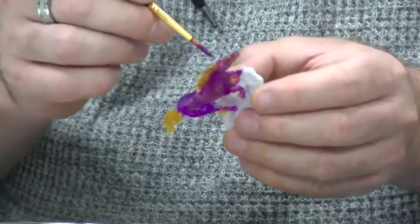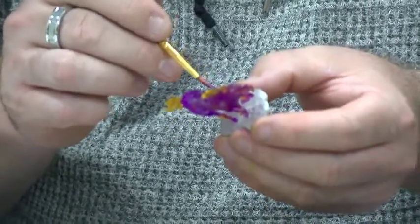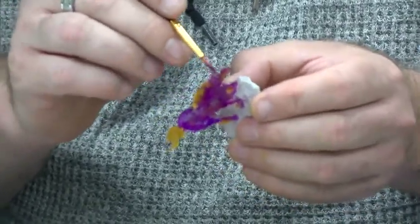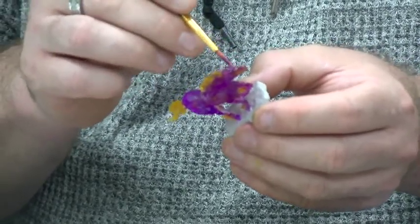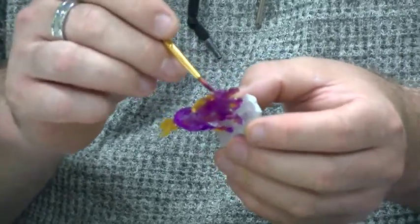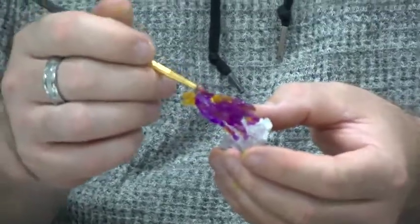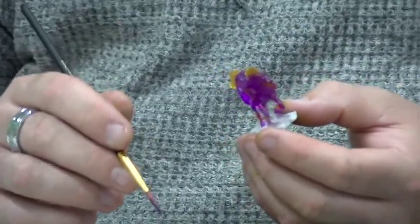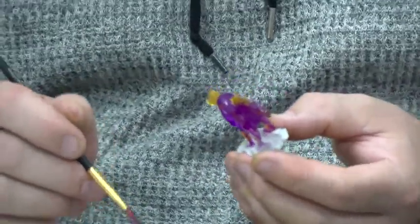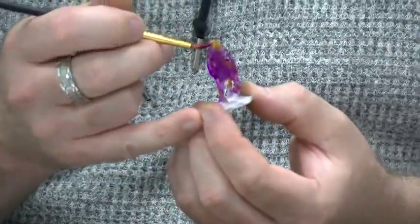These are great paints for clear figures, this tinted sealer. WizKids makes a few clear figures, and Reaper Miniatures makes them as well. I'm sure other manufacturers probably make them as well. I've noticed that with darker Reaper miniature figures, like the medium fire elemental and darker figures like that, this type of paint, the tinted sealer, doesn't really work very well.